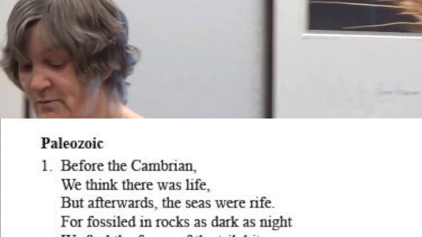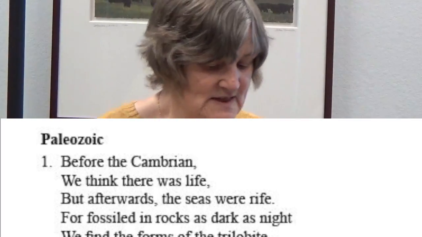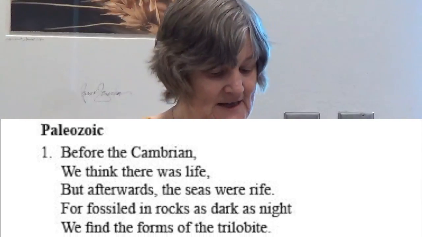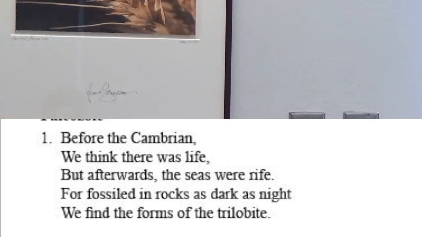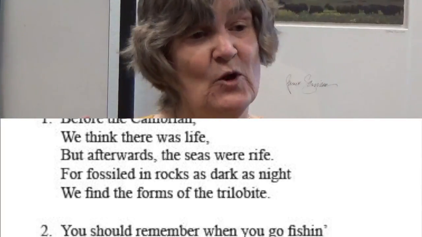In the Paleozoic, before the Cambrian, we think there was life, there was plenty of life. But afterwards, the seas were rife. For fossilized in rocks as dark as night, we find the forms of the trilobite. You should remember when you go fishing that the grandmother hagfish swam the Ordovician.